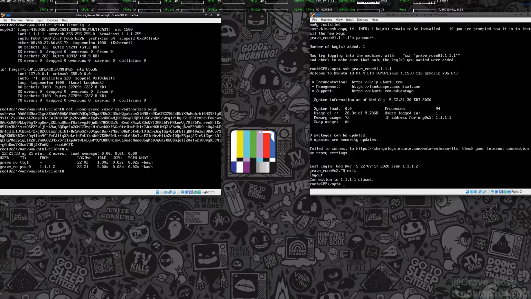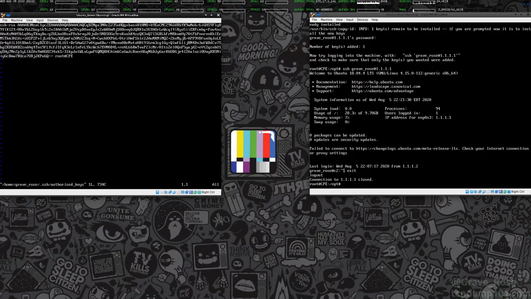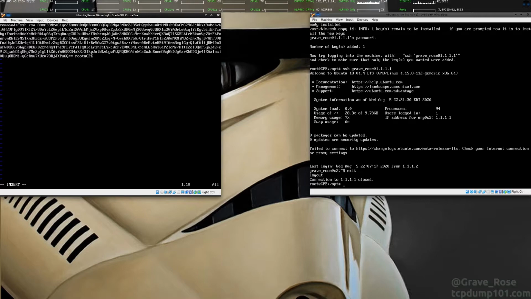Now, one of the things I strongly recommend in terms of security is editing the authorized keys to make sure that we can only run one specific command. And that command is just going to be the echo command. So we're going to edit the authorized keys. And at the start of the line for the key, we put in command=echo and a space. There we go.